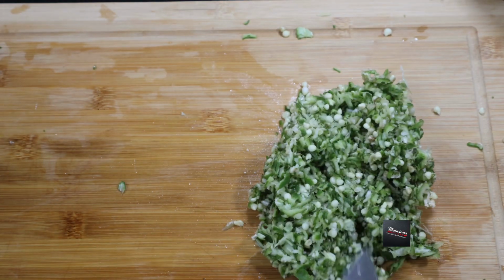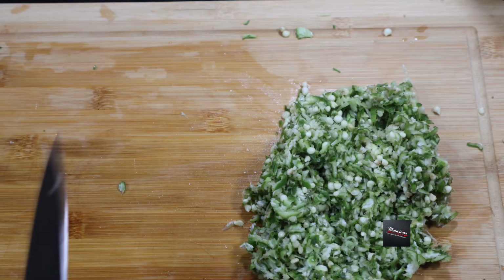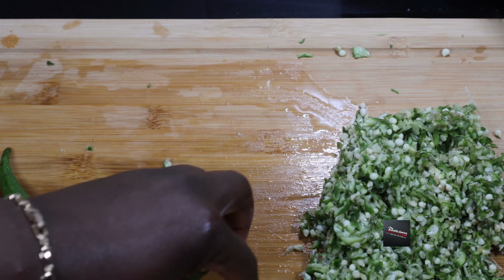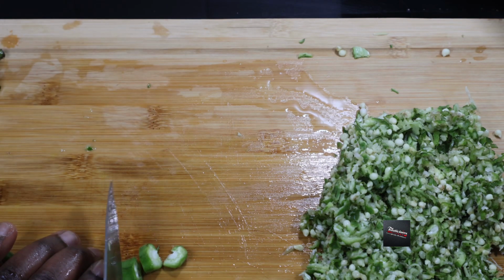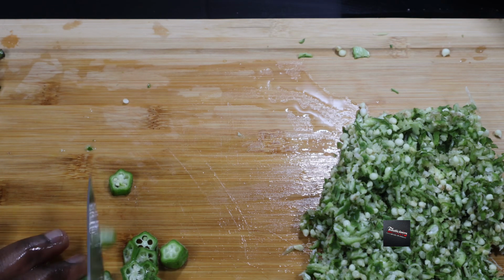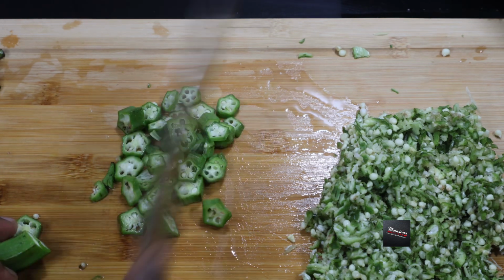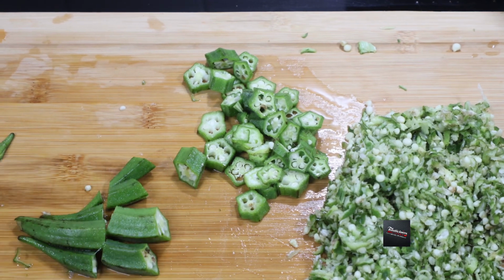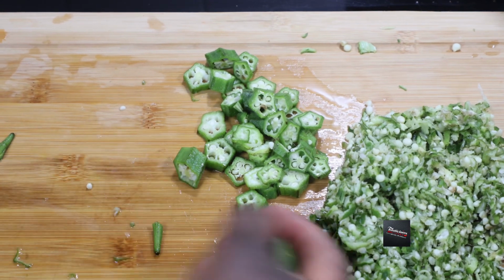and let's start with the second one. So that is the second one we are doing now. All you need to do with this is to just slice it. We're going to leave this chunky, all right? We're just going to slice this. That is it. And I'm just going to keep it aside. And this is the third one. Just cut it into two.